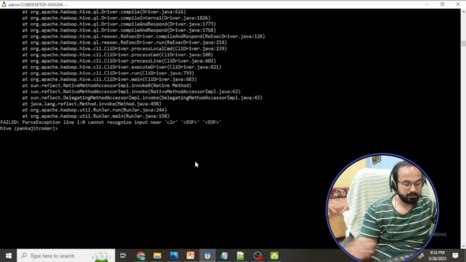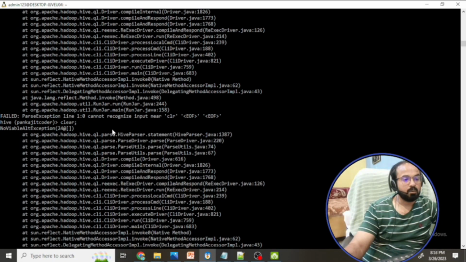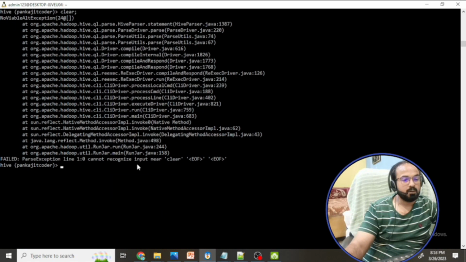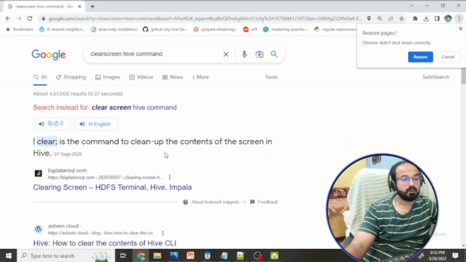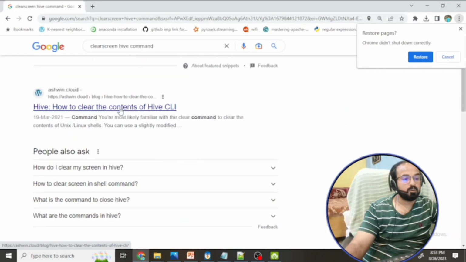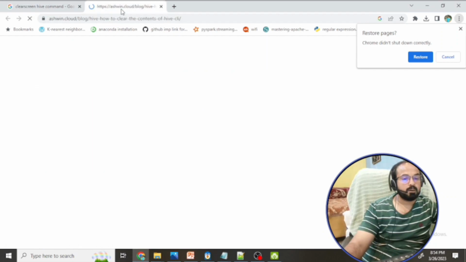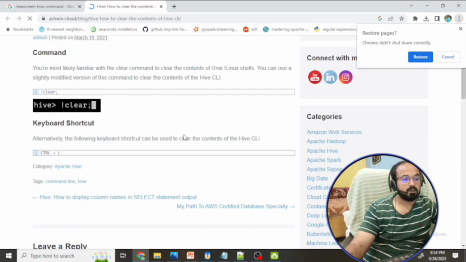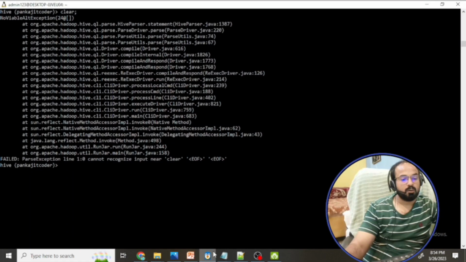Oh, it is not recognizing. Any other way to clear the content of Hive CLI? Let me see.